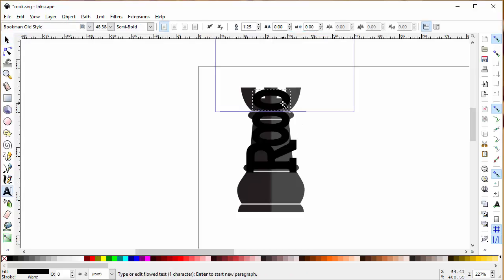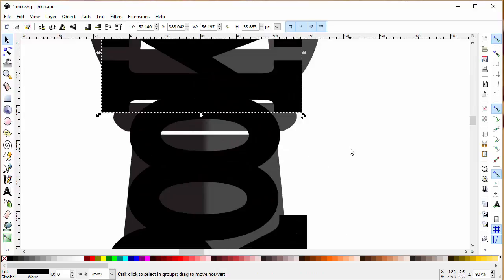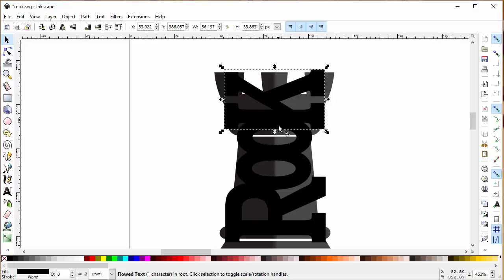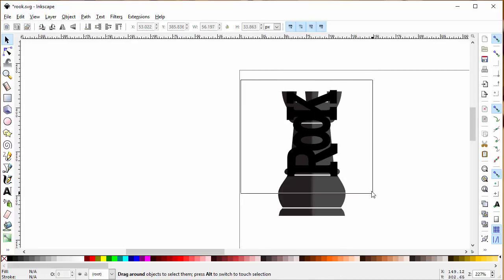Copy and paste again, and then I'm going to change this into a K. And once again, I'm going to position it pretty much where I want. And then we can keep playing with the position. I want it to be about where the top of the rook piece is, so I can fine tune it until I'm happy with it. So the K is about the right place. Let's reposition the O's so they're at the right place as well. And I think that's pretty good. We can position with Alt and the arrow keys to make it exactly where we want.